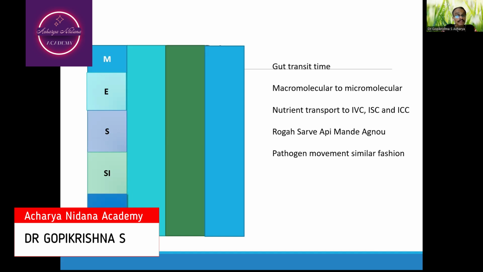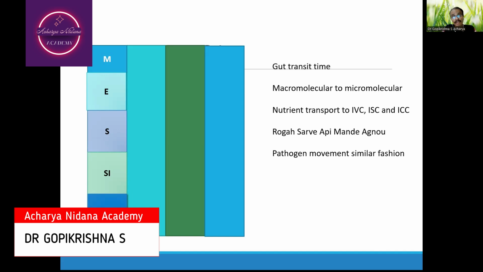From the systemic circulation, they will be entering into the aorta. From there, they will be entering into the arteries. Later, they will be entering into the capillaries. That is, from the capillaries of the stomach, small intestine, large intestine, till the capillaries of the cardiovascular system, they are being categorized under intravascular compartment.